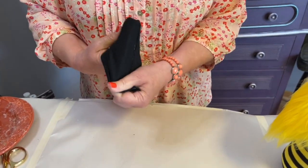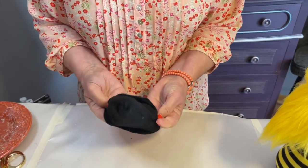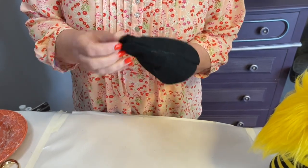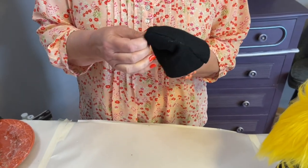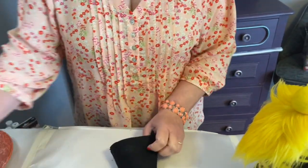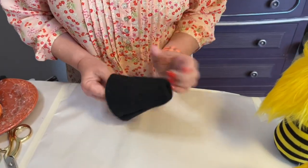I want it to be straight across, so I'm just going to let it go to about there. I'm not even going to cut it off or anything. I'm just going to leave it right like that. I want it to be straight across.